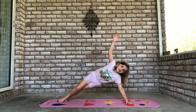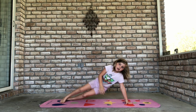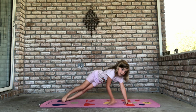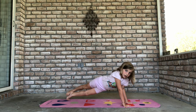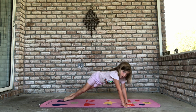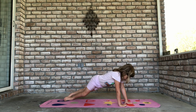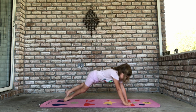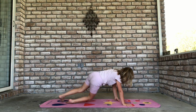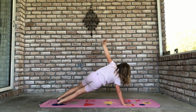Well, it's not really star pose. It's just another pose. I forgot its name. But so you do this, then try to lift yourself up with both hands, and then put your foot on one another, and then lift your right hand up. And you can also do it on the other side. See, it's hard for me sometimes. Like that.